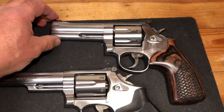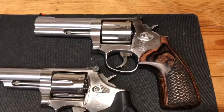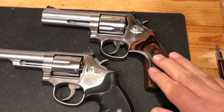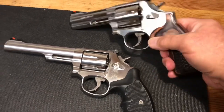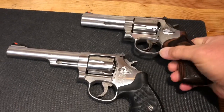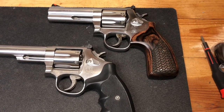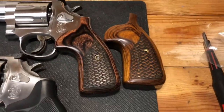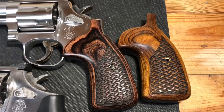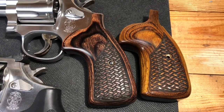Sitting right next to this is a Model 686-5, also made the same year as this firearm. You'll notice it also is a no-lock, which is kind of a deal for some guys. I really love these basket weave — they're called Altai grips, A-L-T-A-I, from Altamont. They will tell you that you'll see some variants in the colors from batch to batch, and these usually take a few weeks to get. Looking at both of them, you can see they're the same style and pattern but with a slightly lighter color stain on the set on your right than the set on your left.